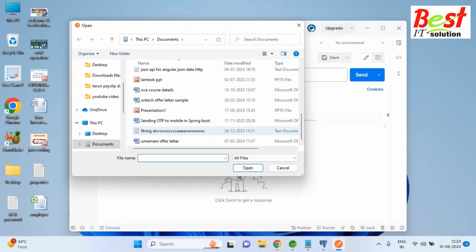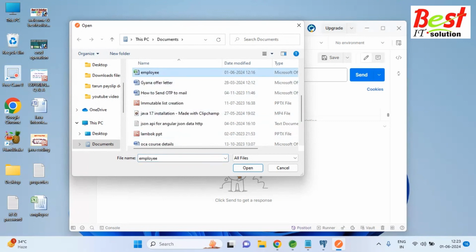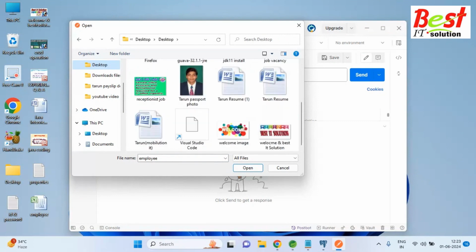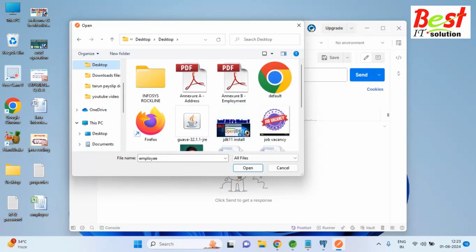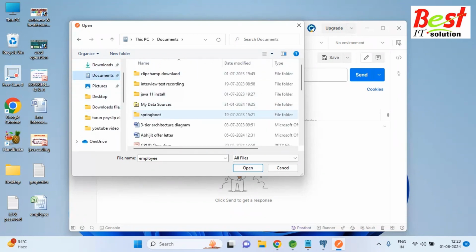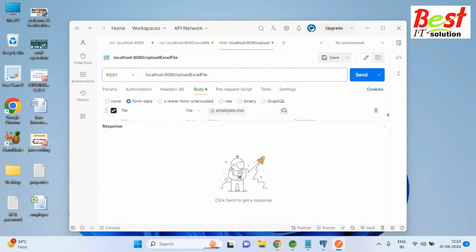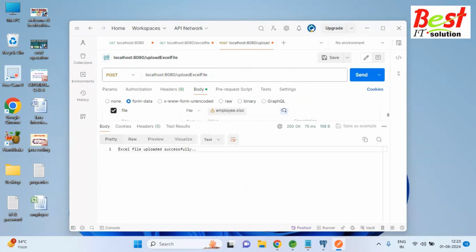File, select file, new file from local machine. Yes, this one. Oh, sorry, desktop. Documents, is there any file? Yes, let's select this one and send.